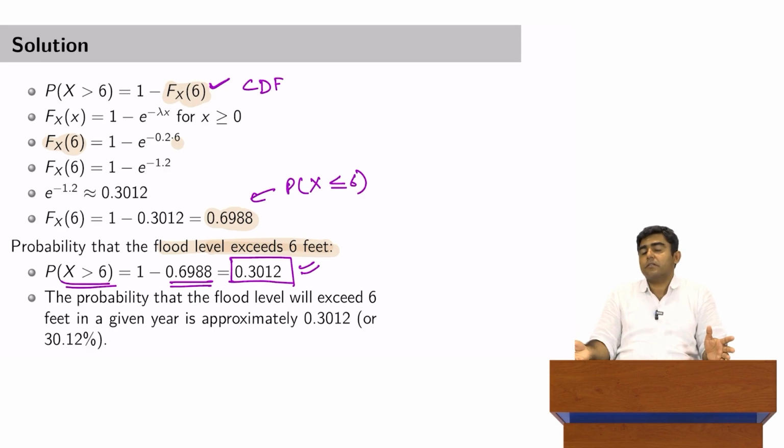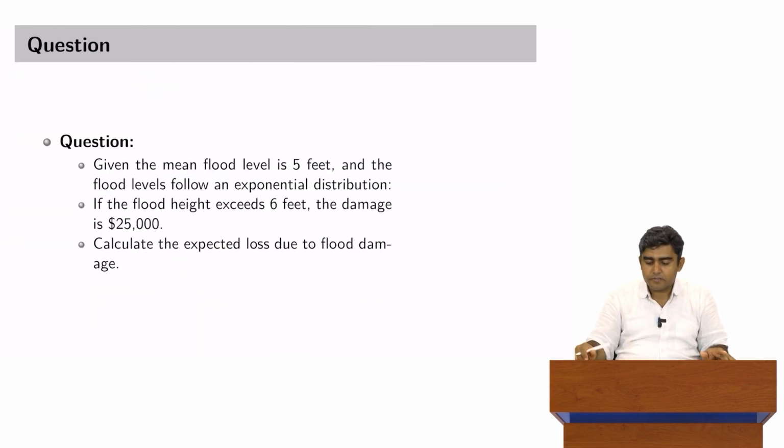Like 20% and 30% are significantly different numbers, and hence magnitude of risks are also going to be wrong or different if the choice of distribution is not correct. Hence this goodness of fit becomes an important aspect in probability and statistics. But again, in this case, we will stick to, given the particular form of distribution, how to deal with that. But I strongly encourage that if you are interested, you should read a bit about hypothesis testing and goodness of fit, how to choose or infer a particular distribution given different samples.